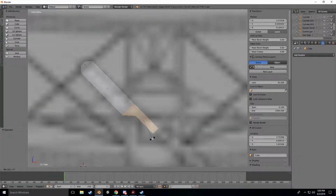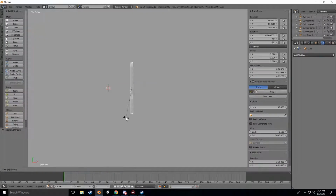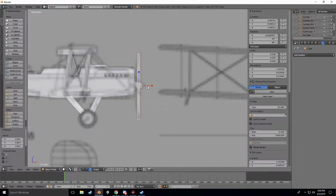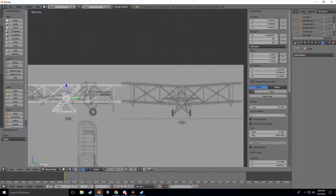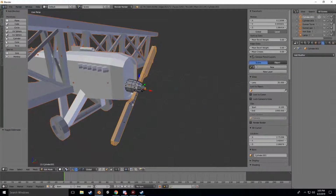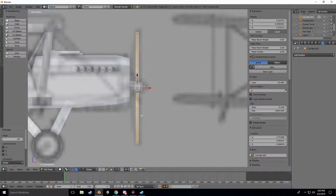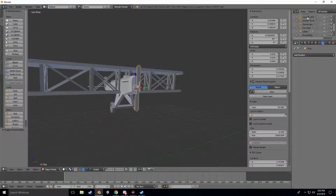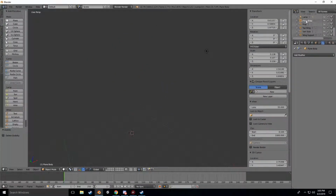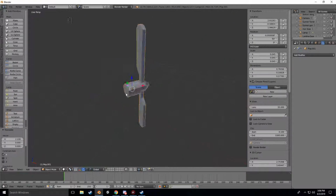Custom propellers. And it was actually pretty twisted, because the propeller was at a 45-degree angle, and I only had part of it at a 40-degree angle. Went ahead, joined up the propeller, scaled it up way too much. It was like, no, that's wrong. Scaled it properly. And then I realized why it was scaled up so much. I made it go vertical, eventually. Yeah, I scaled it, and then look, it's scaled properly. Join that up, delete all the extra stuff, go through and name it all. Landing gear, just gotta keep it nice and organized.